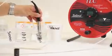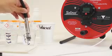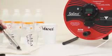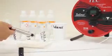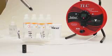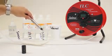If you have a buildup of any materials like calcium or iron, you can use vinegar or CLR or something like that to help remove the buildup. But then always rinse it in distilled water afterwards.